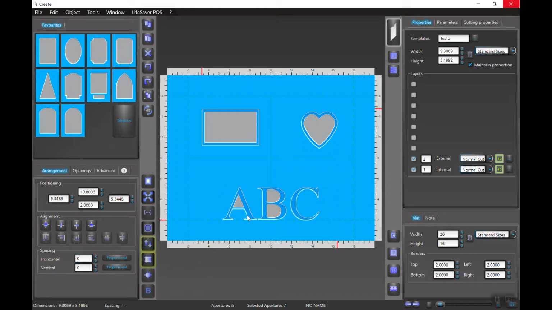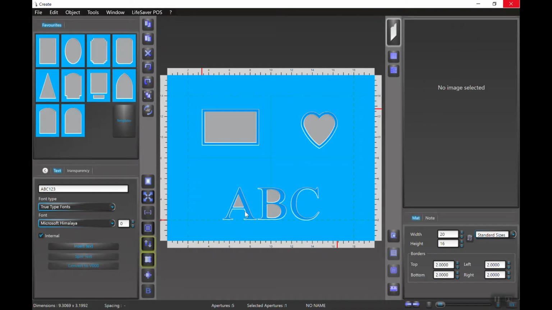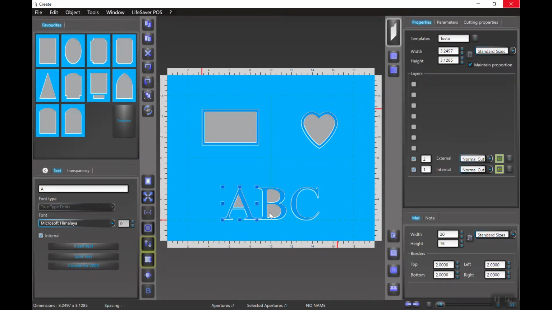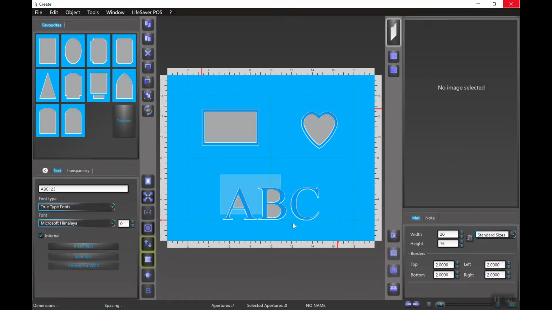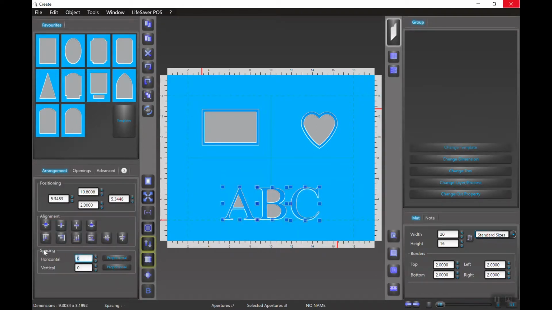And it's not working for me here. Oh, I've got it. Sorry. When I hit the undo, it brought it back to being tied together. So I'm going to select those 3 objects. I'm going to come down here and click on 0.5 for my spacing. And it's going to adjust the space apart.